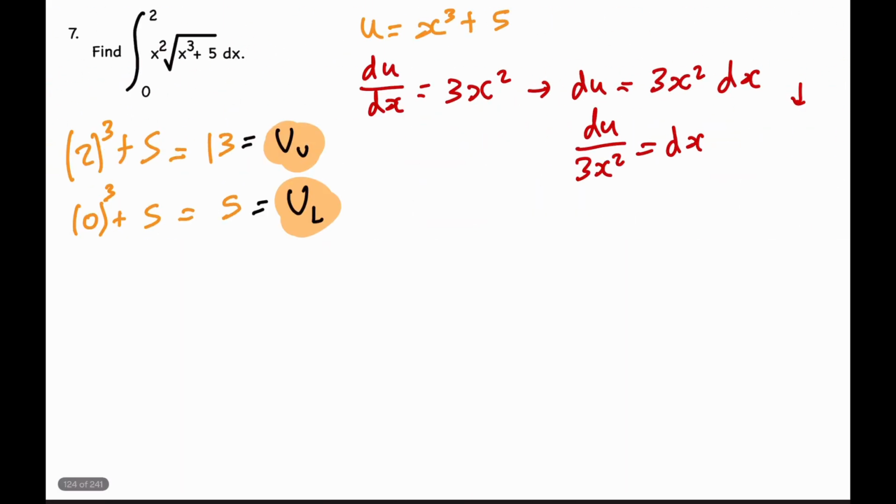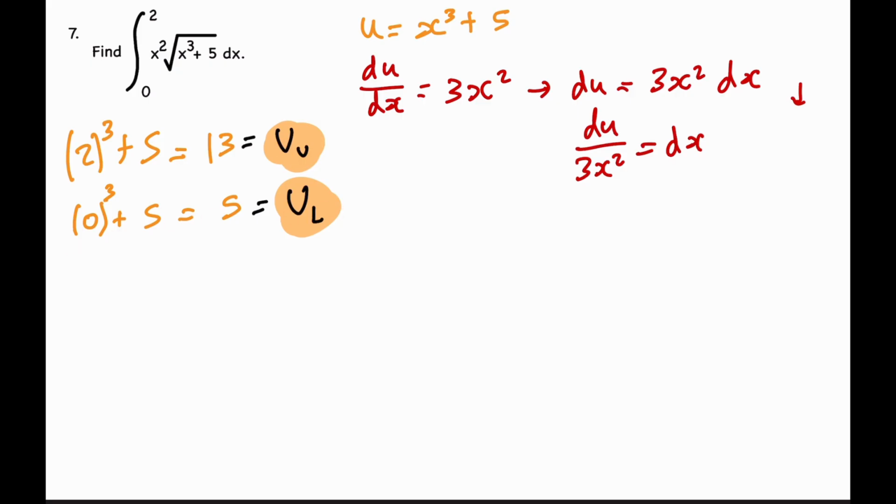And then what we do next is, because in integration by substitution for definite integrals, we would have to change our limits because these limits are in terms of x. So what we do is find what our u is in terms of these limits. So u is equal to x cubed plus 5, and because we're looking between x equals 0 and x equals 2, we would have to substitute our x into this function here. So we're going to substitute 2 inside and 0 inside.